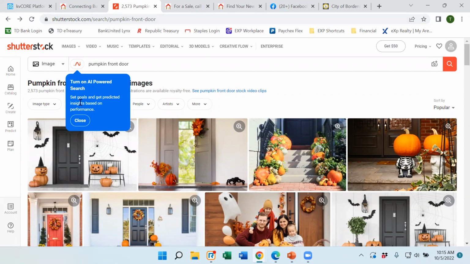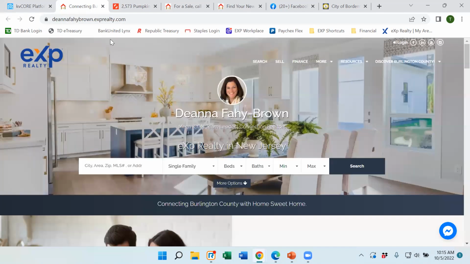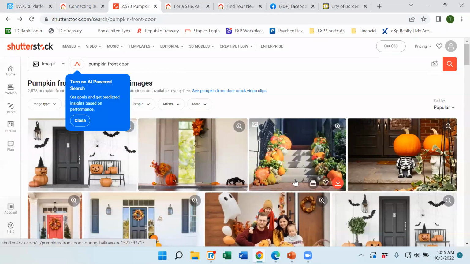Okay. So I looked through Shutterstock and I was looking for an image. Remember, when you look at your site, you're going to have a large search box. You're going to have your image kind of in the middle of the picture. So you want to make sure that when you choose a background, you're not choosing something that's going to kind of get lost behind all of that functionality on your website.